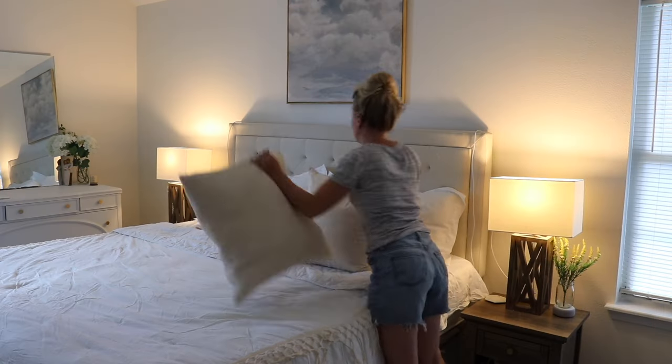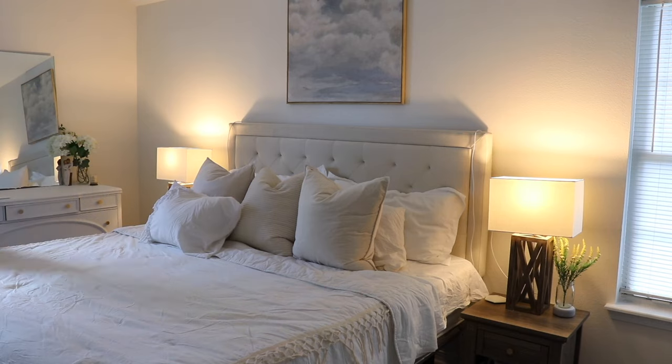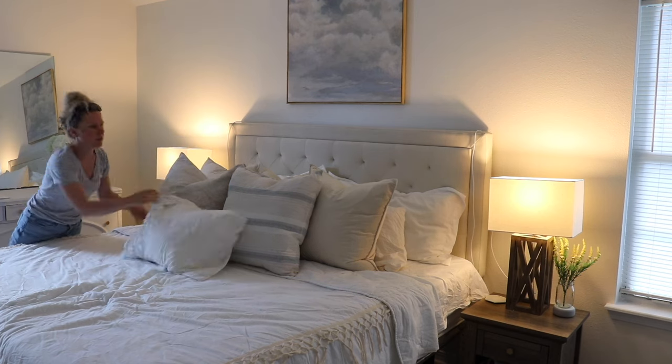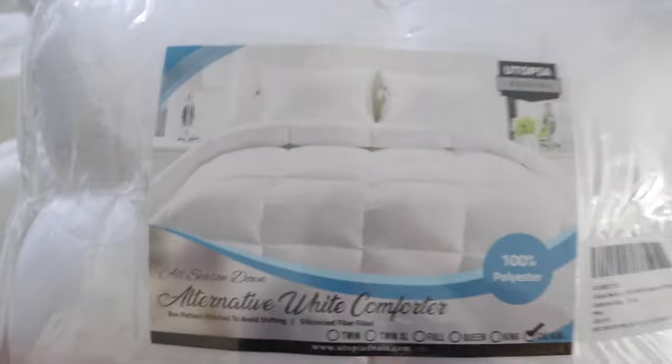These pillows are from our old couch, but they're very neutral creamy colors. I'm going to add a little more of a coastal flair just because we are by the coast now, which is so delightful and a dream come true. I end up putting on this new duvet cover.